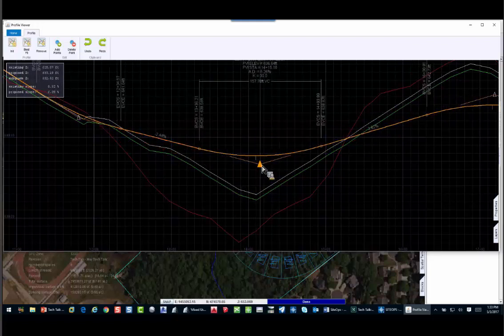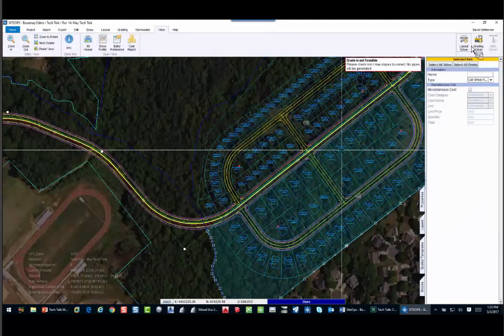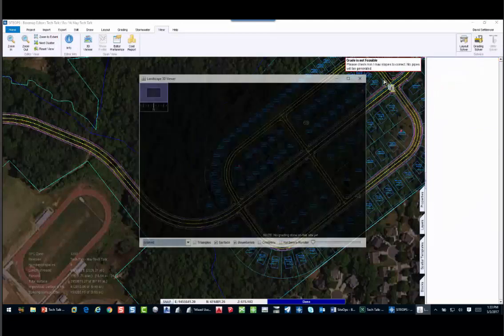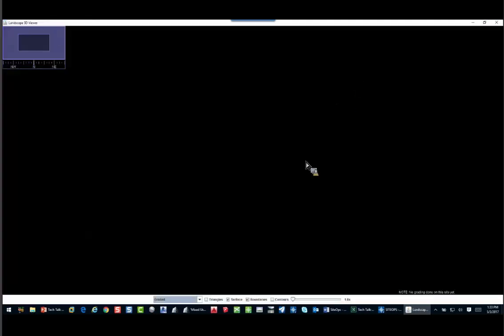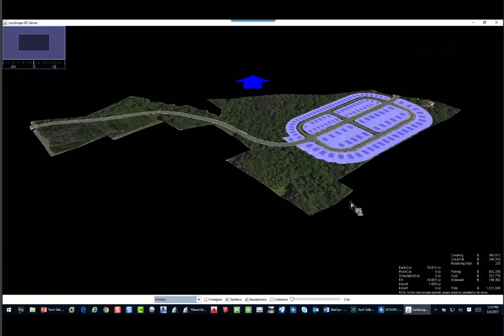Again, I'm spending more time being the designer, less about drafting. And then when I close this down, I've now applied this to that roadway. So when it grades, it's going to grade based on that constraint I just gave it. And the beauty is, if I go through and do all the other roadways and they're all linked together, if I move one, the other one changes with it. And that, to me, is really cool.